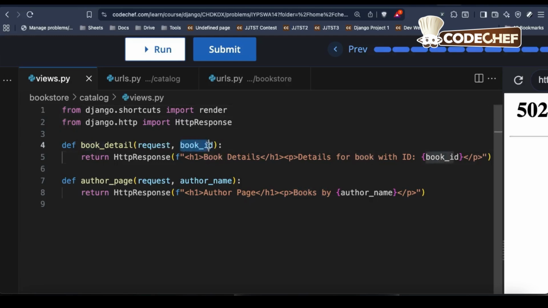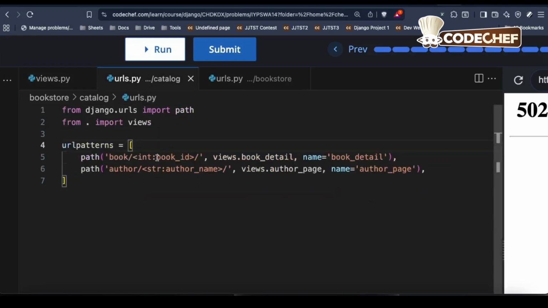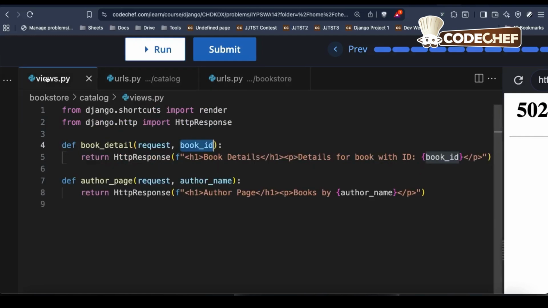So like I already told you, this book_id should match with the variable name which was passed here, which is this book_id in the urls.py file. Similarly, we have author_name here. So in the next function, which is author_page, you can see the request is one parameter and author_name is an exact name of the variable which we saw in the urls.py file.